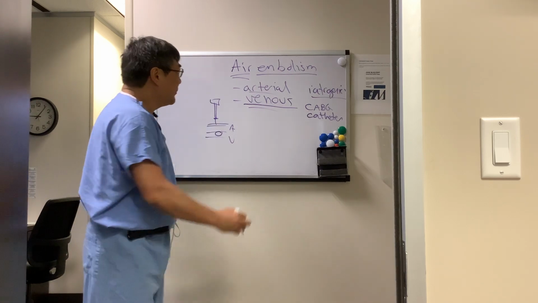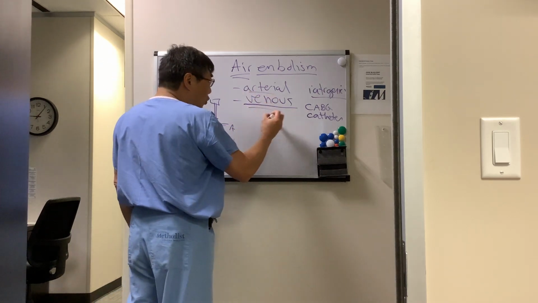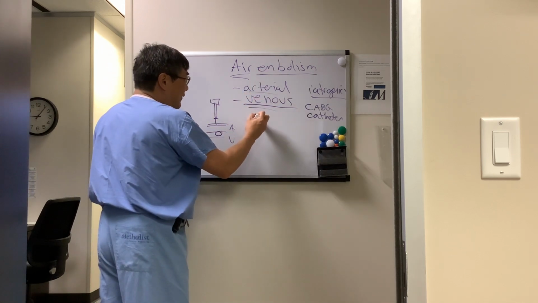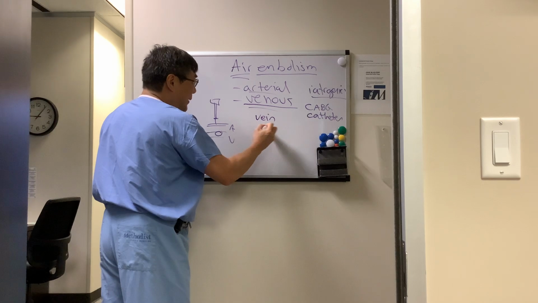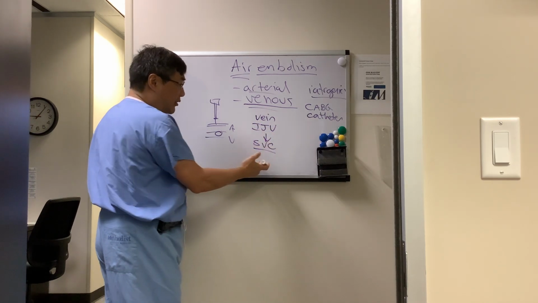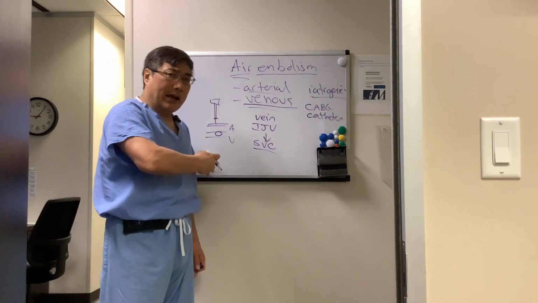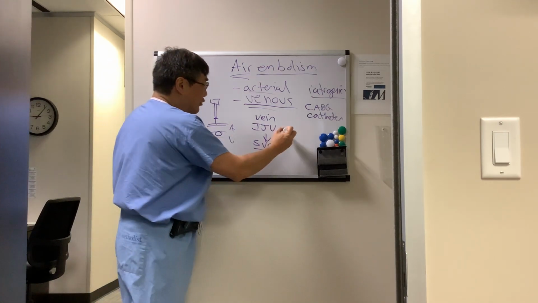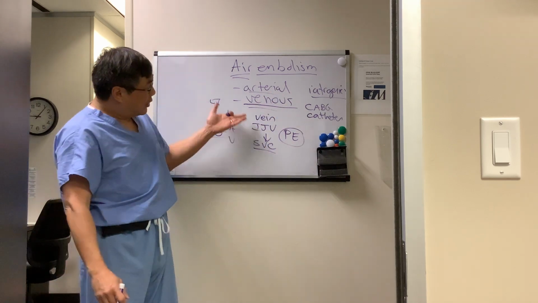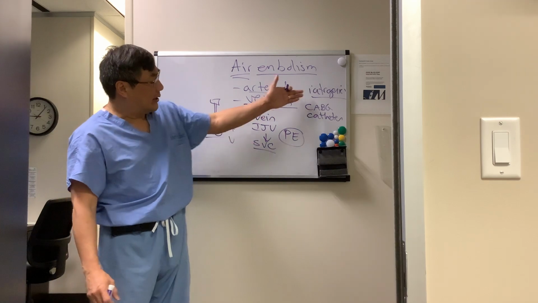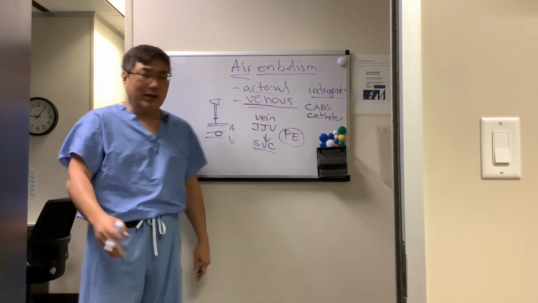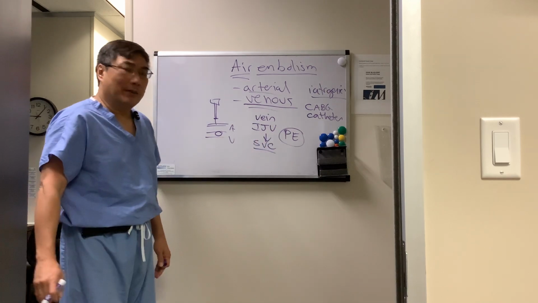putting the catheter in. And normally, when you have a venous side air embolism, the vein, for example, the internal jugular vein goes to the superior vena cava, enters to the right side of the heart, and then the embolus flies into your lung. And so just like deep venous thrombosis in your leg produces pulmonary embolism, normally venous side introduction of iatrogenic air embolism just goes into the lung. So you get embolus in your lung, a pulmonary embolus.